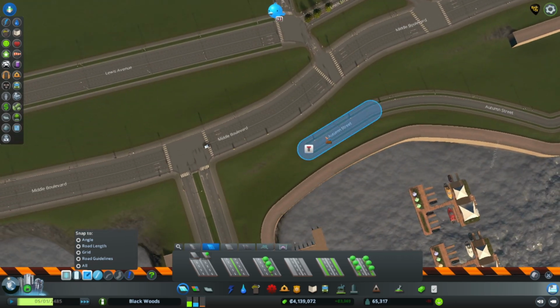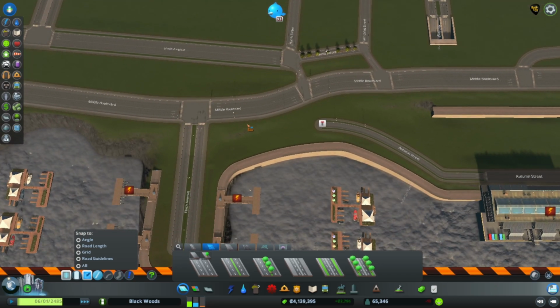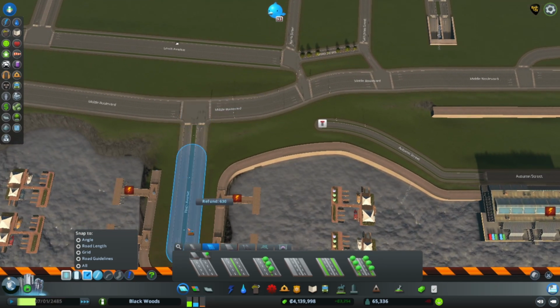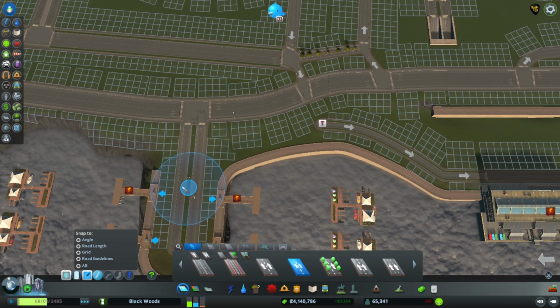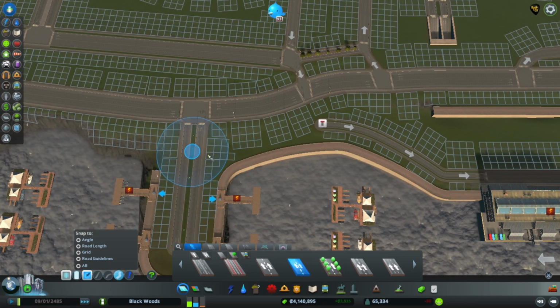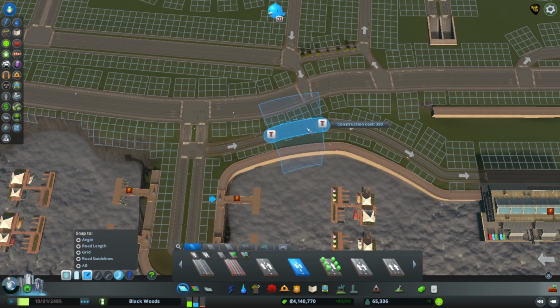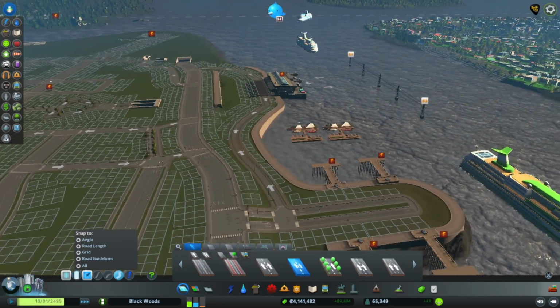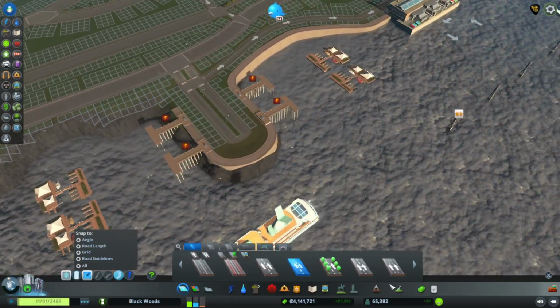Still trying to work out where I want to hook this road in, to be honest. I don't want to put it here, but I definitely want to put it kind of in here. So maybe I'll just link it up to this road here. So yeah, I'm thinking we'll do that. So let's go here. There you go, and you got a nice sea front drive into the harbor. So that's my idea behind that. That works out really well.